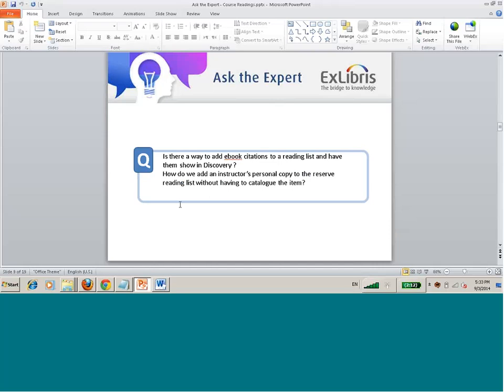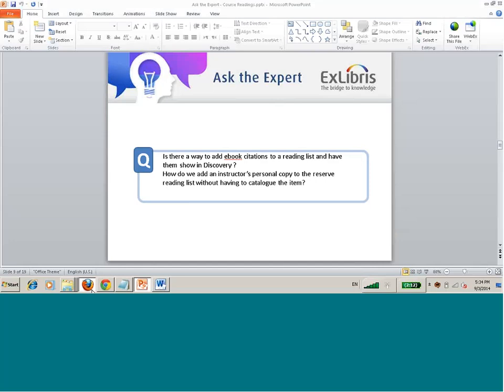The next comments, questions that have been sent over, have to do with the ability to add ebook citations to a reading list and have them show in the discovery. There's also a comment about adding an instructor's personal copy to the reader's reading list without having to catalog the item.